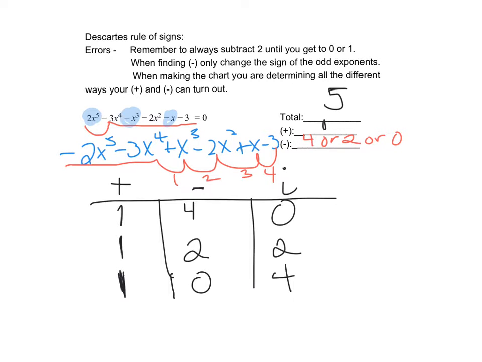So if I want to write that out for the i's, I could have 0, 2, or 4 i's. This chart is just laying out all the different ways I can have answers. I could have one positive and 4 negatives, one positive and 2 negatives, or one positive and 0 negatives. If I had another situation with more positives, this column would change more. Okay, I hope that helps a little bit. It seems like we're struggling with the chart.